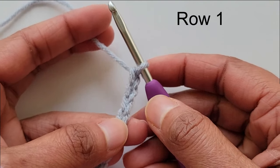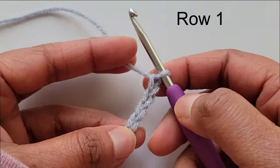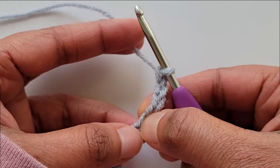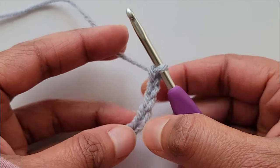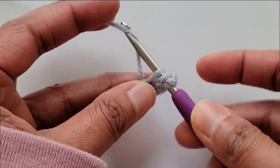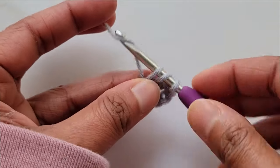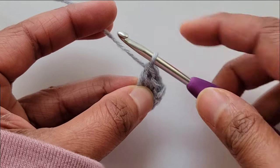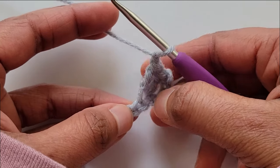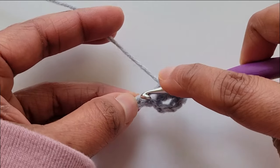To start row 1, work a double crochet in the 5th chain from your hook. So 1, 2, 3, 4 and 5, into the 5th chain. Work 2 double crochet stitches. Now chain 1 and into the next stitch work 2 double crochet stitches.